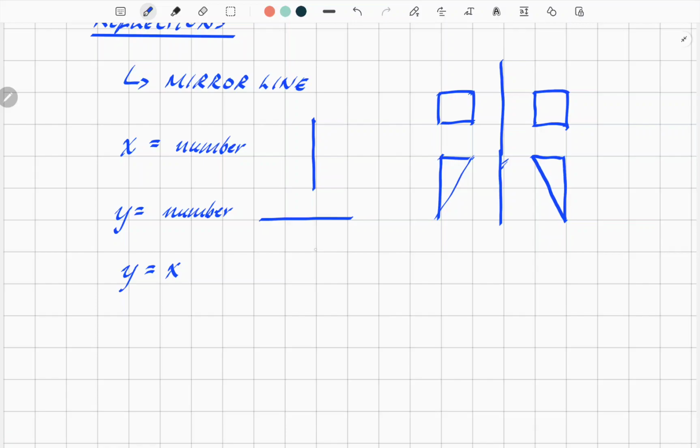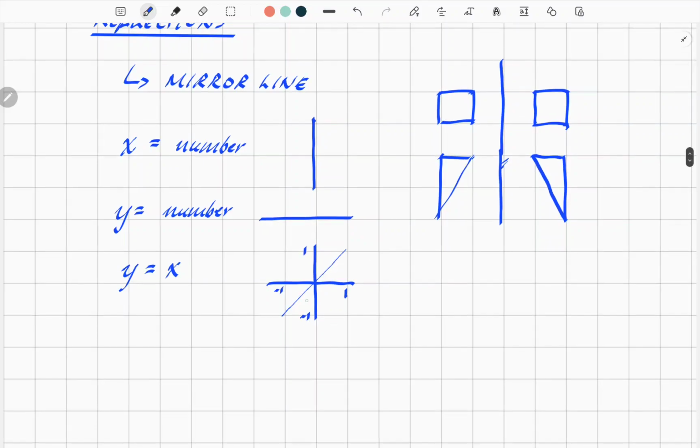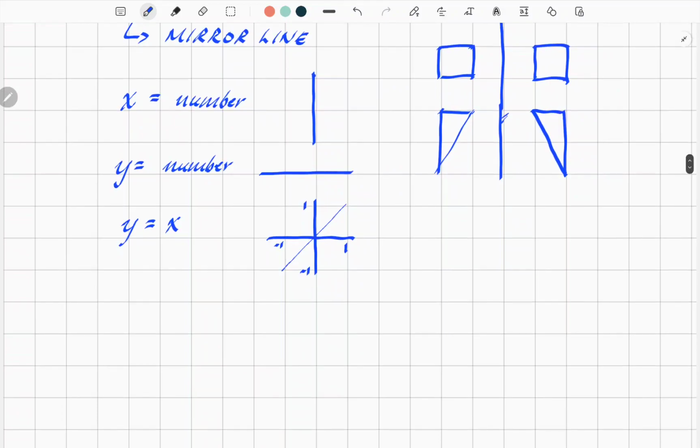That one, if you have a standard xy graph, is exactly diagonal, halfway between the 2 axes. It's going to go through 1, 1, and this one's -1, -1. So it's where all the numbers are equal. The next one's going to be 2, 2, and so on. Does that make sense? Any questions on that? No? All right. So those are the 3 types that you are expected to know.